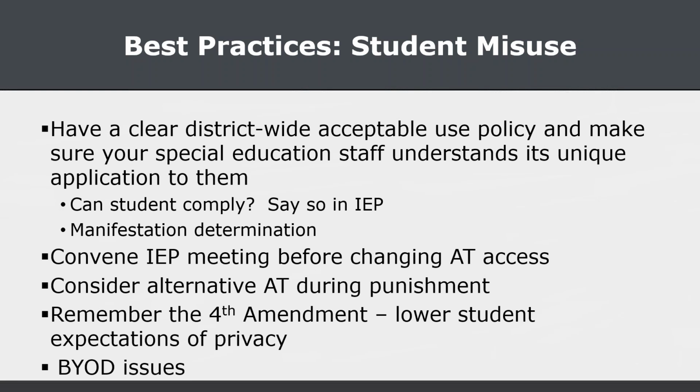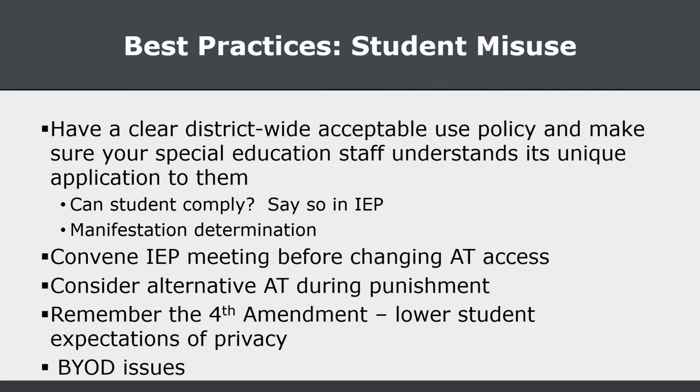Remember the Fourth Amendment. Just because a student is using assistive technology doesn't mean they may not have a reasonable expectation of privacy. You want to make it clear to the student and to the parent that they should not expect the student's files to be private. That was one of the issues in that Braille case, whether or not the student reasonably expected that the files he put on his Braille light were private. And they had put into the acceptable use policy that nothing any student puts on a school computer is private, so the student was held not to have an expectation of privacy.